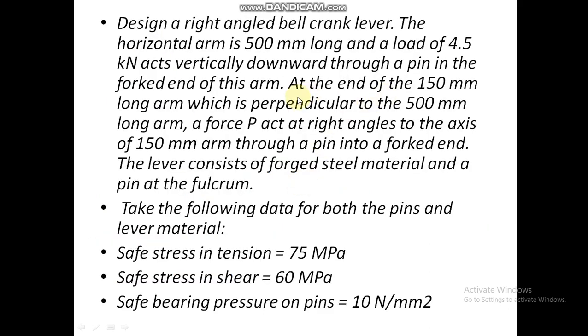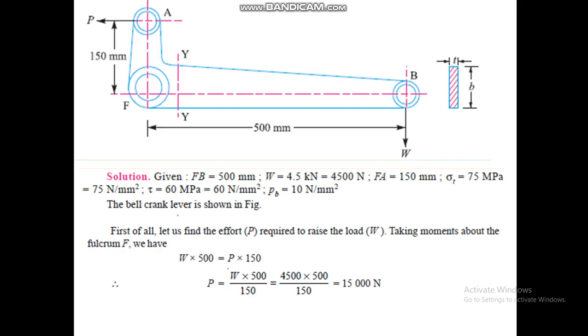At the end of the 150 mm long arm, which is perpendicular to the 500 mm long arm, a force P acts at right angles to the axis of the 150 mm arm through a pin into a forked end. So this is another arm which has a length of 150, and a force P is acting at this point in the left direction.